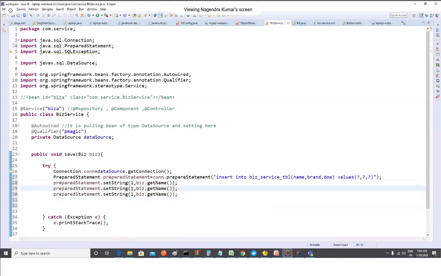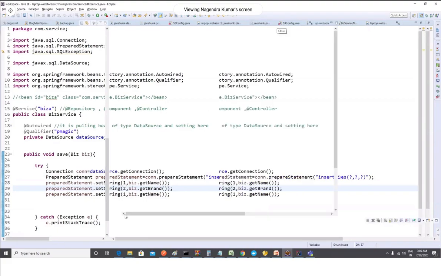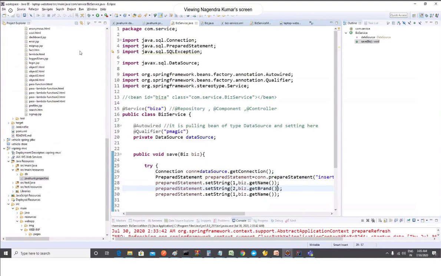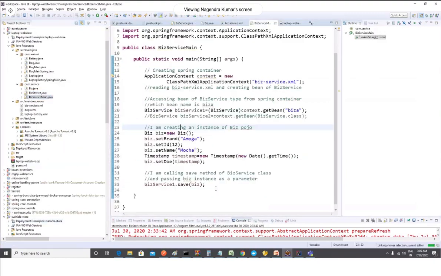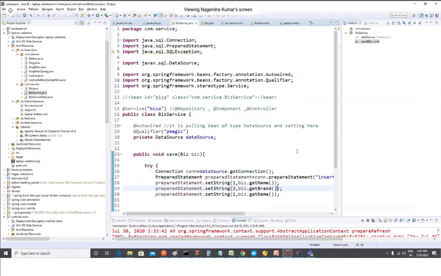Similarly, second is get brand. Third one, I'm very lazy. How can I do that? I don't know. You can see, right? I'm very lazy. Even one statement, I'm not going to write it because I already wrote it. Time is coming from here. Okay, that's fine then. So here you can do get data entry.